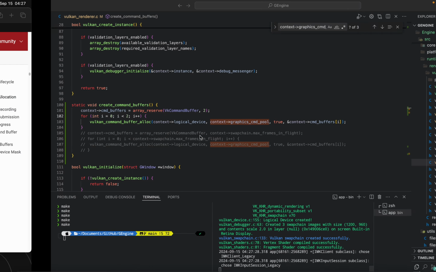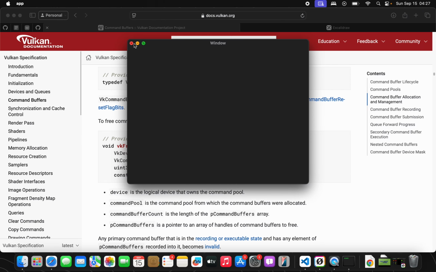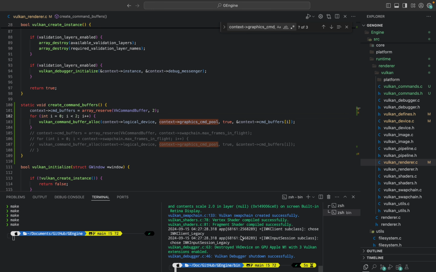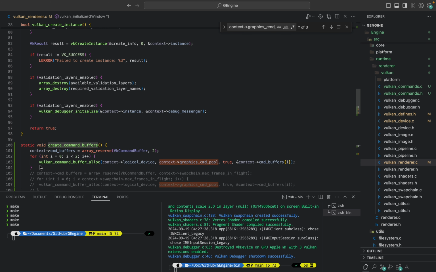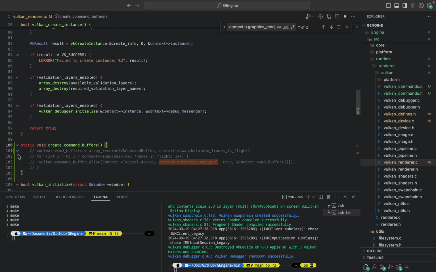I'm gonna run this again and see that we have 0 errors, and when I close this, we have 0 errors as well. So in this scenario, the command buffers got created, and everything is working, right? Because we are calling this function in here, so that is sweet. So I can just get rid of that and do this. Right now it won't create anything because this is 0, so just keep that in mind.